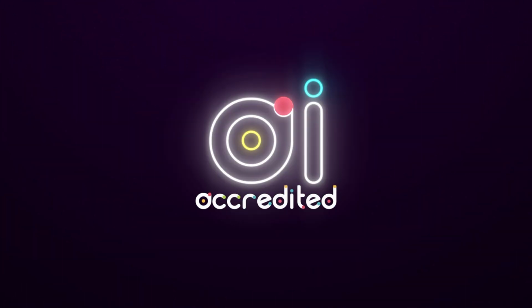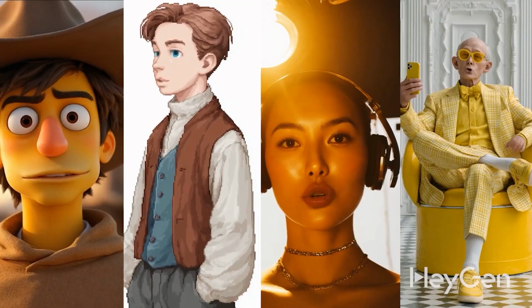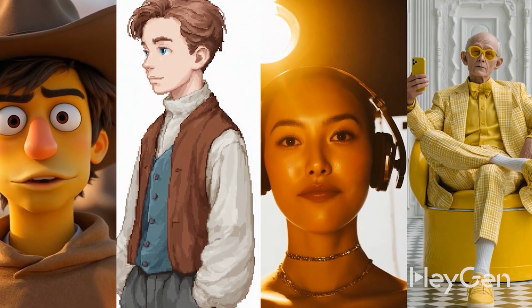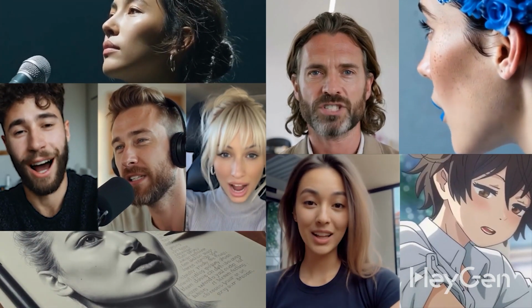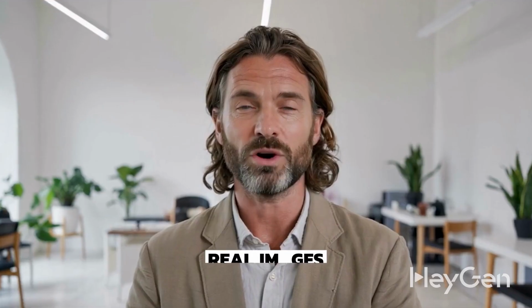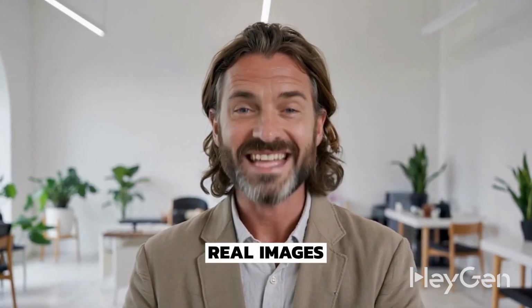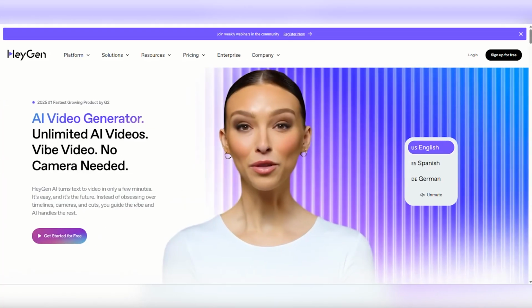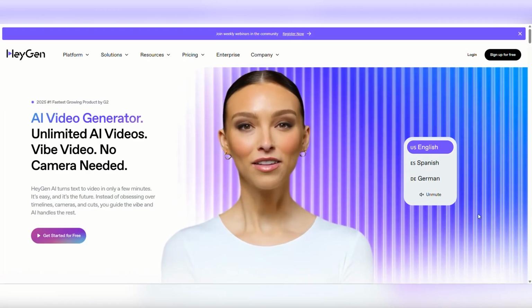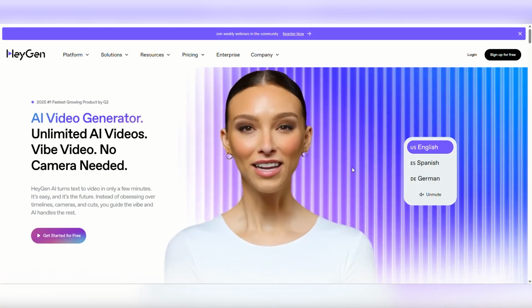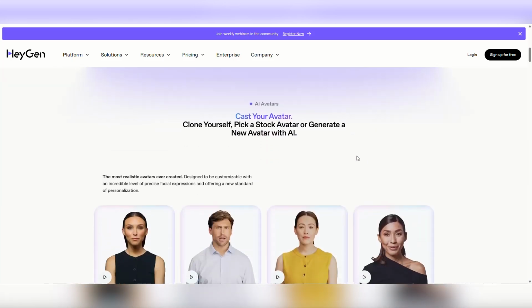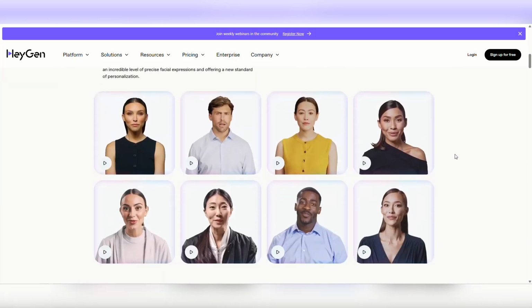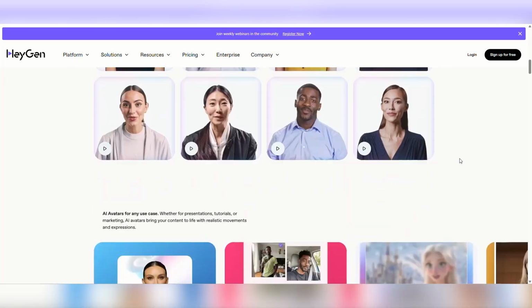In today's video, we'll be exploring HeyGen, an AI tool perfect for creating virtual avatars that are so realistic you won't even notice. HeyGen is an AI video generator that will allow you to use virtual avatars crafted from real-life actors. These avatars have really natural gestures. The way they move their hands and talk are so smooth that you can use them for any social media or video post as a virtual influencer.